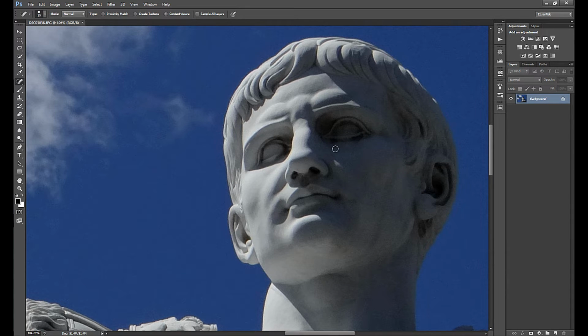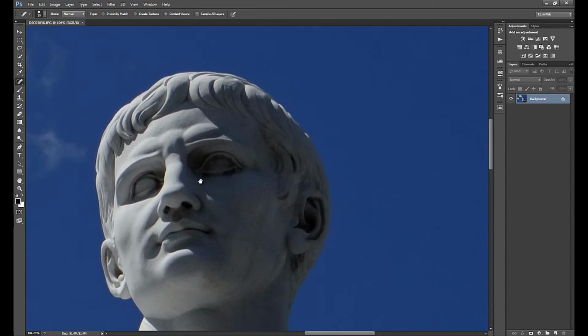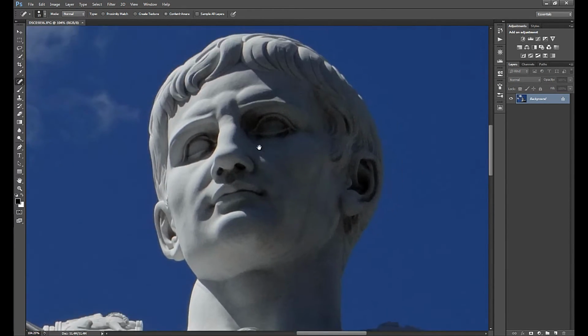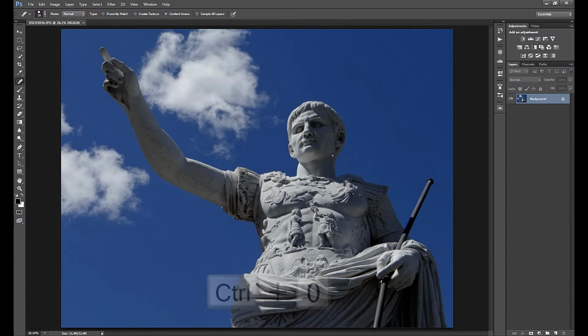And if I wanted to reposition the view, remember the hand tool allows me to change that view. Well, check this out. Biggest button on the keyboard, the space bar, just press that. It automatically changes temporarily to the hand tool, and you can click and drag up, down, left, right, diagonally if you want to move the image within the screen. So those are some great keyboard shortcuts. I'm going to press Control and 0 on the keyboard. I use that one all the time, and that's just going to fit this into the window for me.